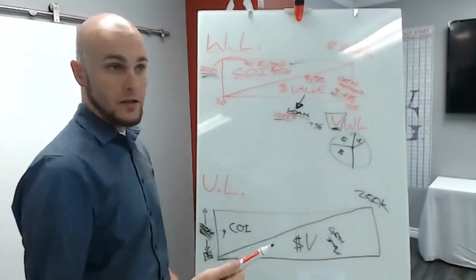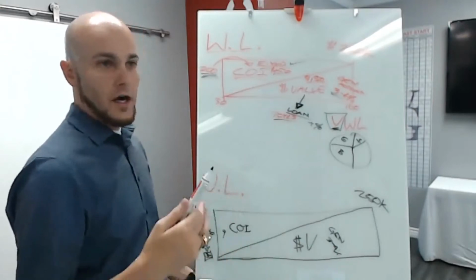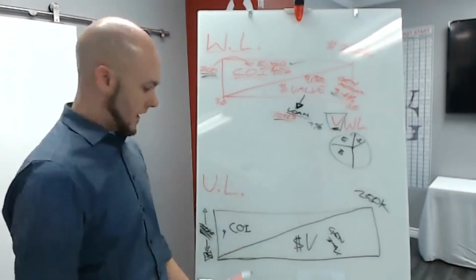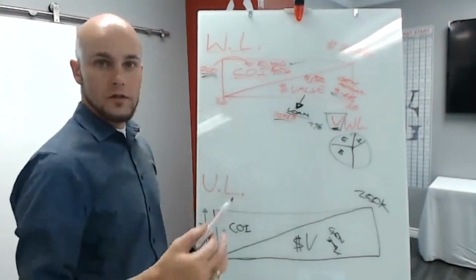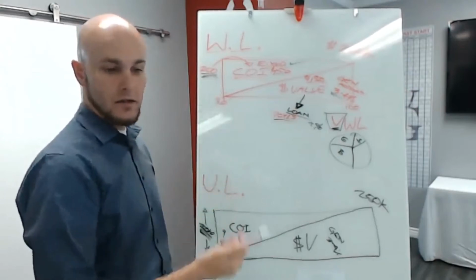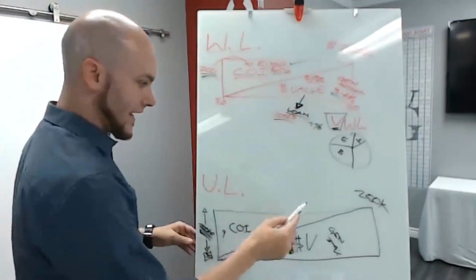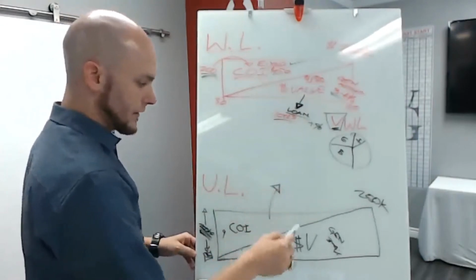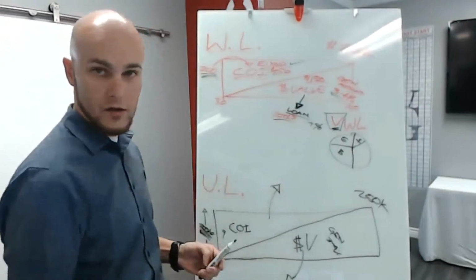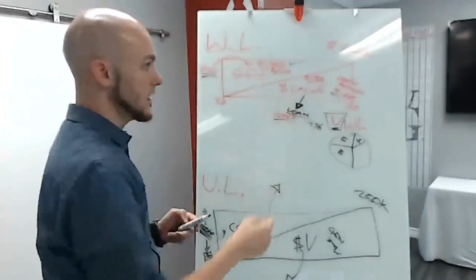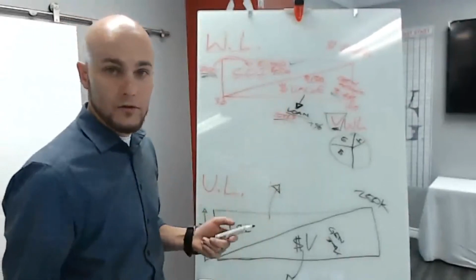So if you fall on hard times, have an emergency, whatever it is, the person could call the insurance company and say, hey, I need to stop putting money into this, and you'd be fine. Where here, you wouldn't, and you risk lapsing the policy in the early years, again, depending on the policy you have. If you die, there's a death benefit. If you live, there's cash value that you have access to through withdrawals, which most whole life policies that I've run into do not allow any type of withdrawal.